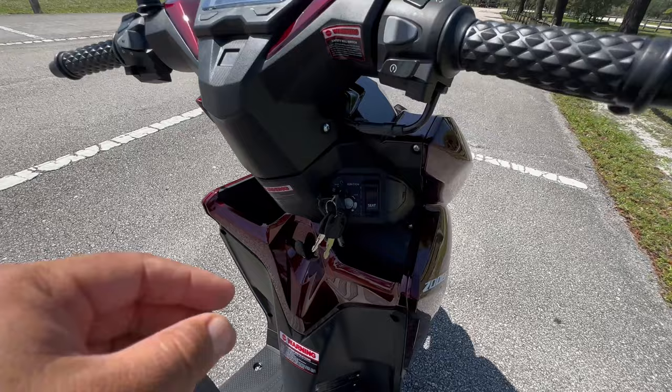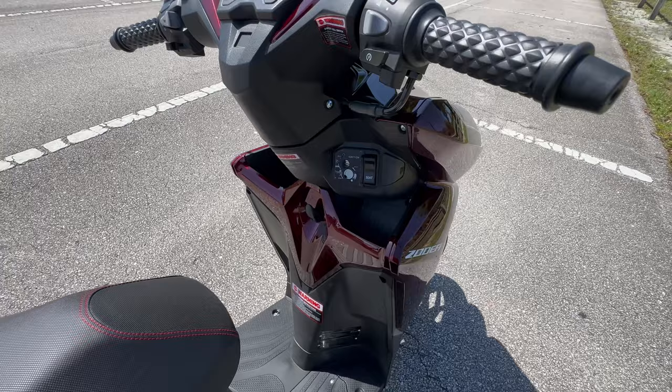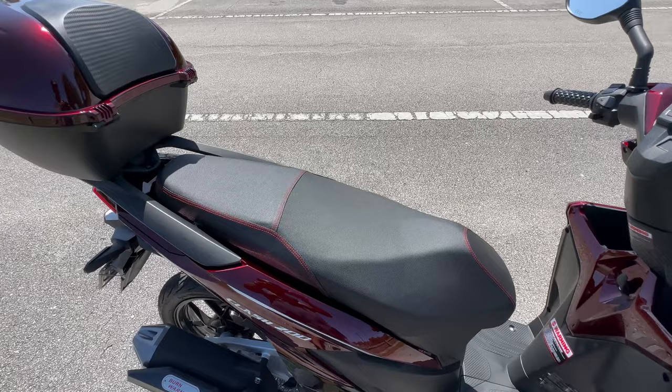Keep in mind that right here, guys, it has an ignition lock. So it is on the key itself, right here. You can put it on the lock position, and that's like an anti-theft device. Also, I like how the seat opens. Plenty of space in here as well. We already saw that from the assembly.